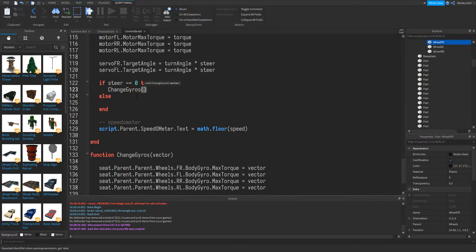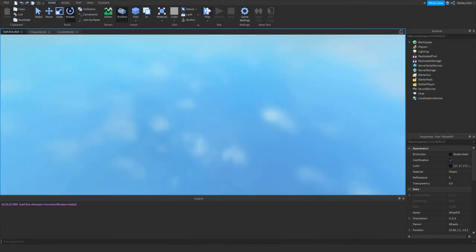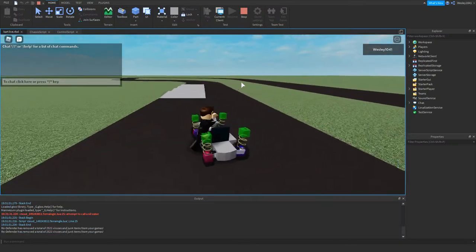And now I want to simply add this here, and then Vector3.new. If we are steering, 0, 0, not change gyros, so I don't want that. Then we want this mass value. How many zeros is that actually? That's 10 million. Yeah, 10 million. That's a very legit number. Very nice number. And then if we're not steering, then I want the car to basically stabilize.